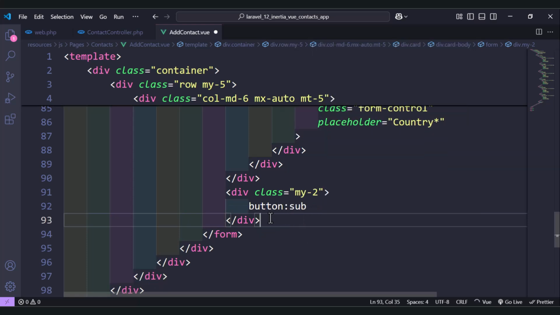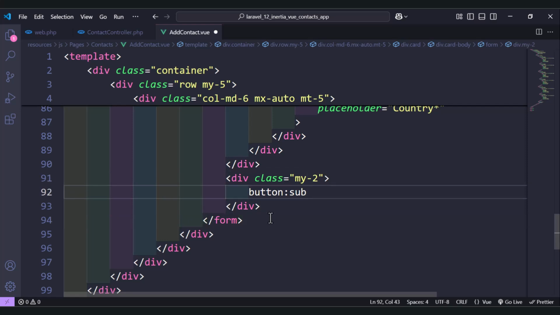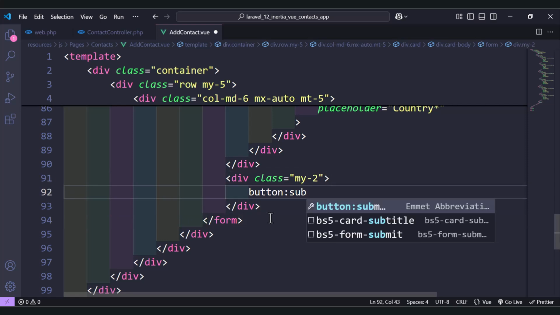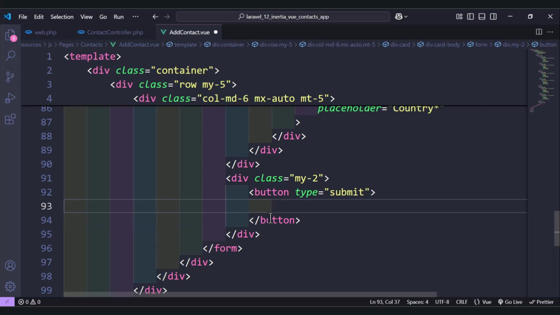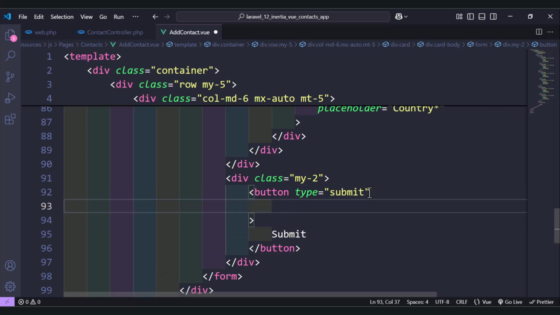So here let's add submit, and let's give this button also a class, and the class will be btn btn-sm btn-dark, and margin right of 1. So save, let's take a look.